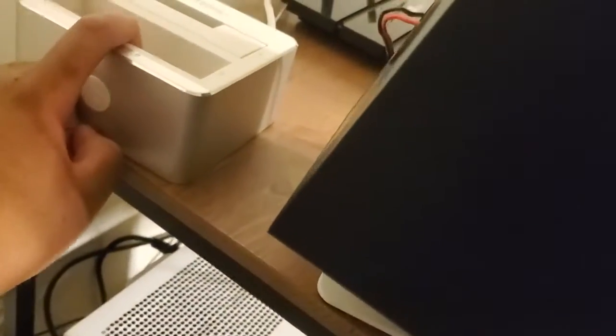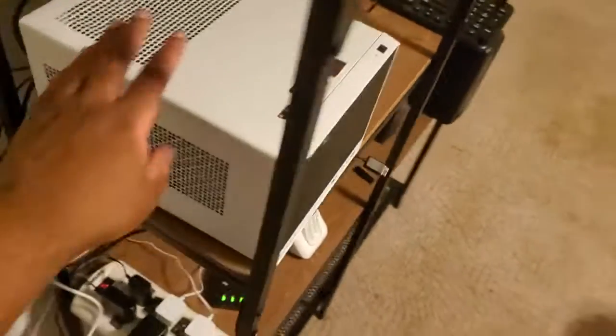Right next to, behind the speaker, is my drive cage. And since this computer is on 24/7, it basically has fans.